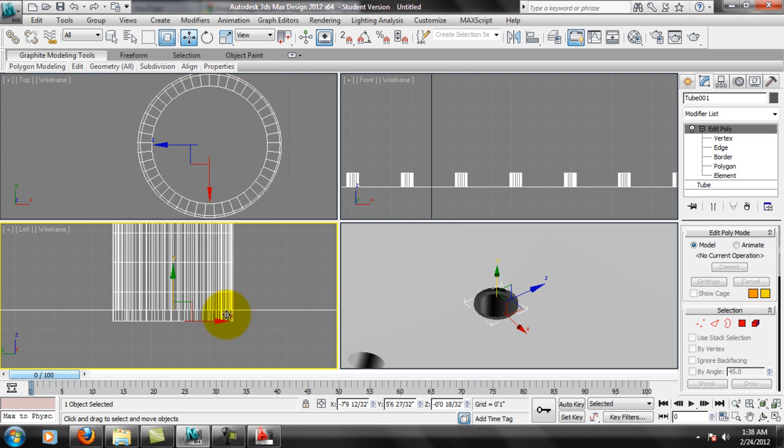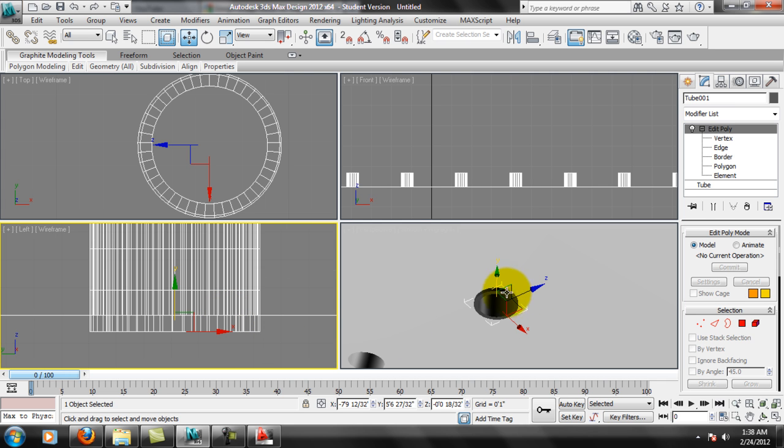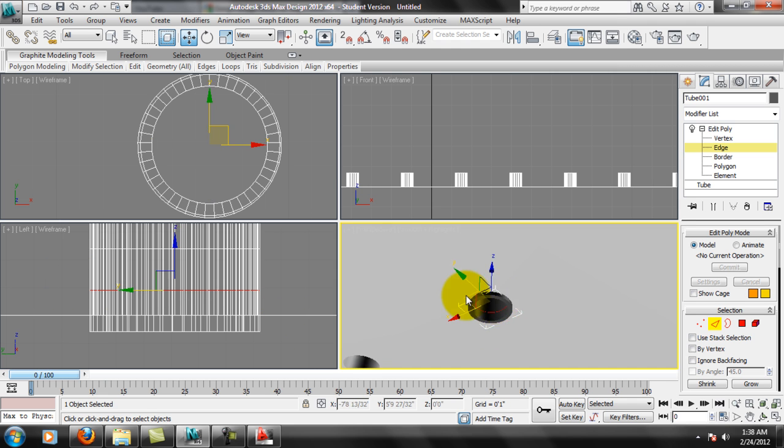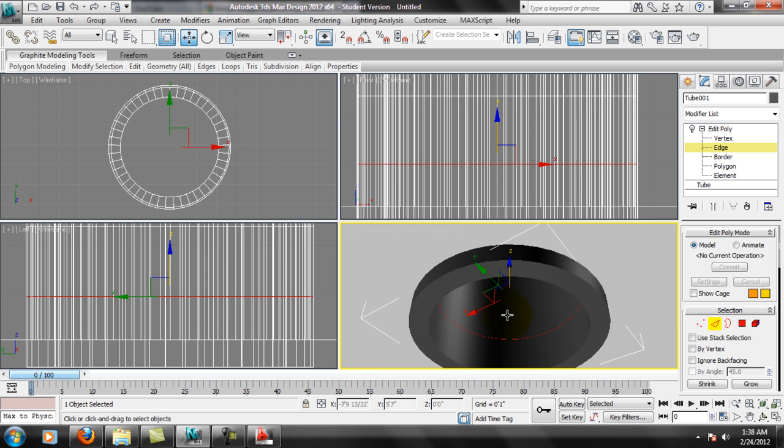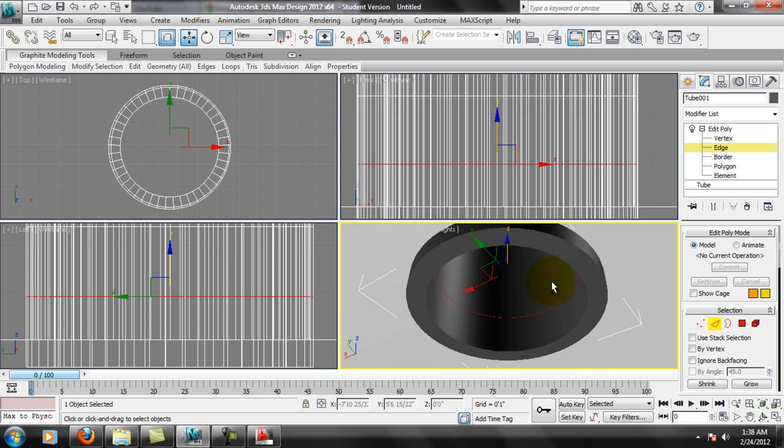And what I want to do is create kind of a flange here that comes out a little bit larger in this area. So what I might do here is go to Edge, and you can see I have an edge that goes across here, right? So I'm going to select a box around that edge. So I've just selected that edge, and if I hit Z, now that I have that edge selected, I can zoom into that nice and close.